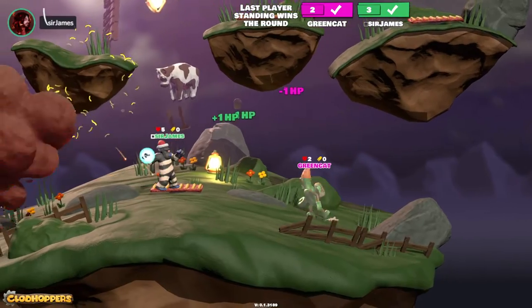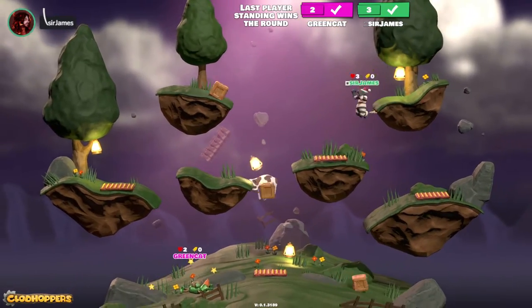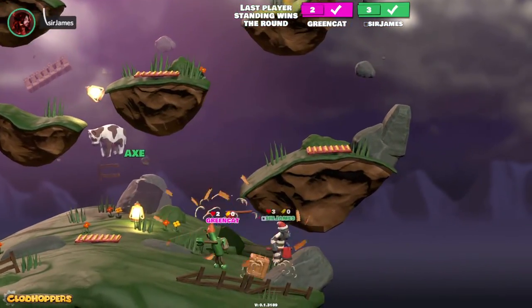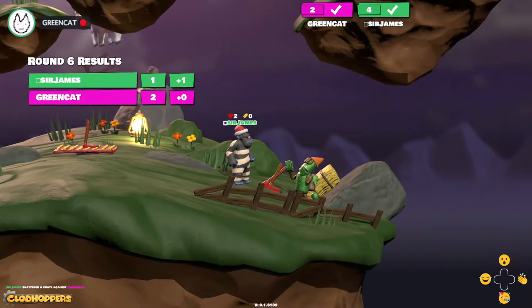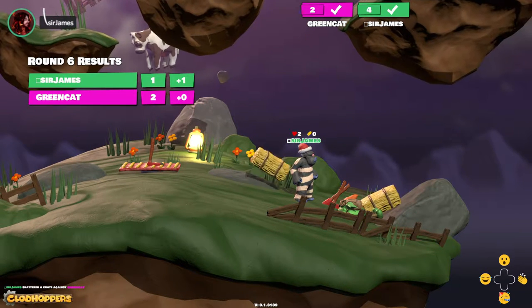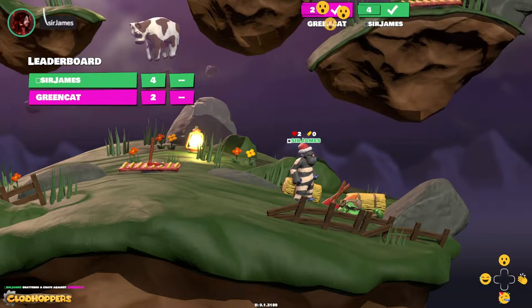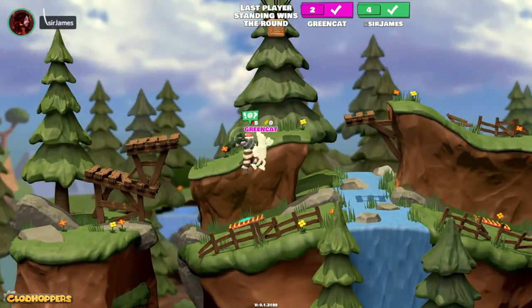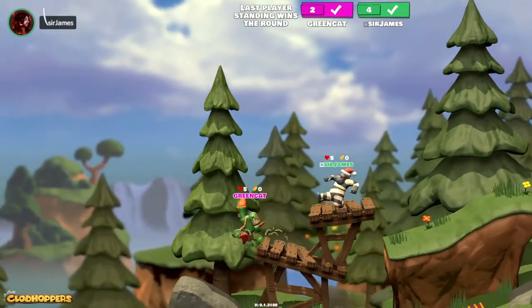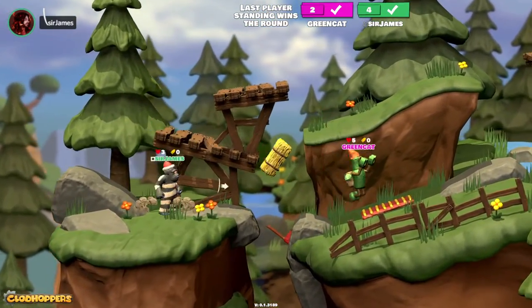3, 2, 1, go! What? Ooh! What? Thank you. I wanted to be up here. What? No, no, no! Yes! No! Jeez! I was so wary of the X. X is crossed. I was gonna say that! Get ready! 3, 2, 1, go! Oh! Sheesh. Interesting.